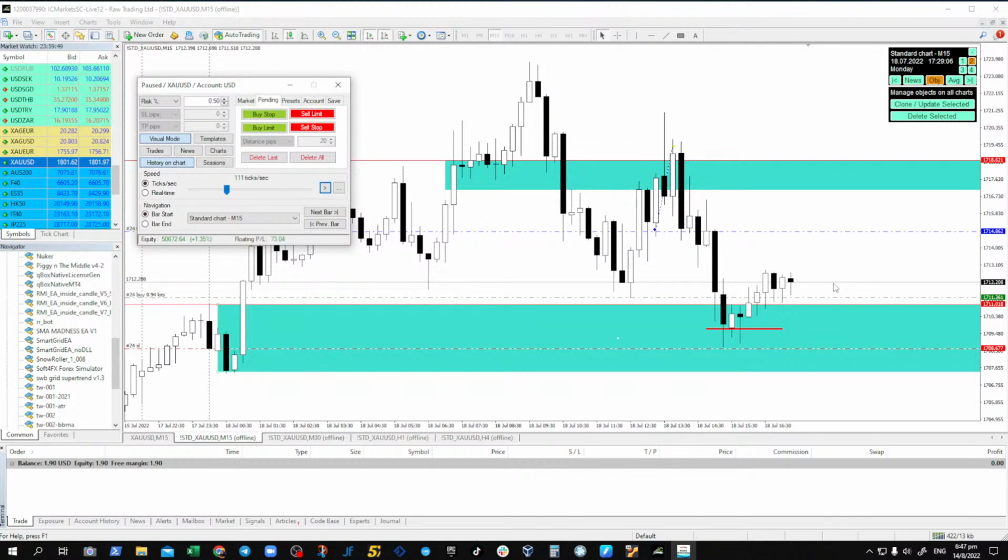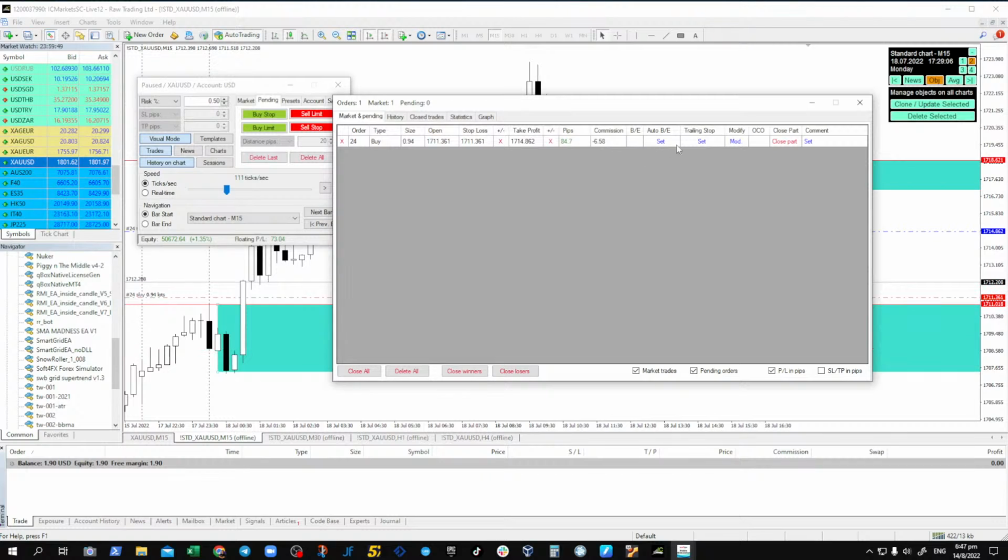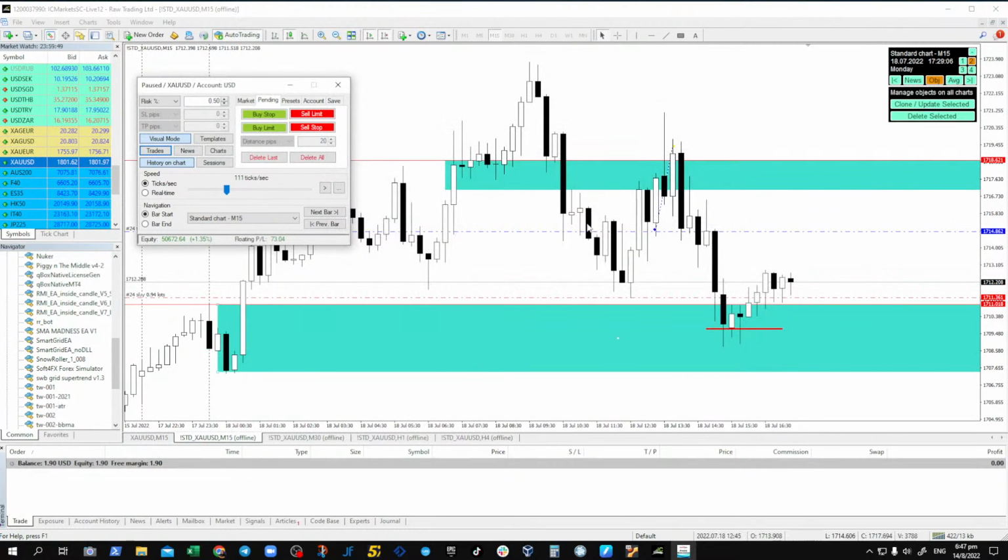So currently I choose to just make it break even and see if it continues to go up, because really the movement is weak, and as we can see here, it does not even break the high here. It cannot break the high of this candle. So we want to see it break above this, or if it breaks below its own low, then we are out from the trade.